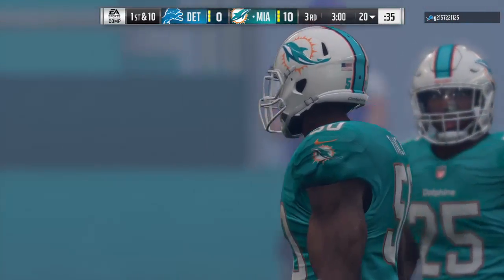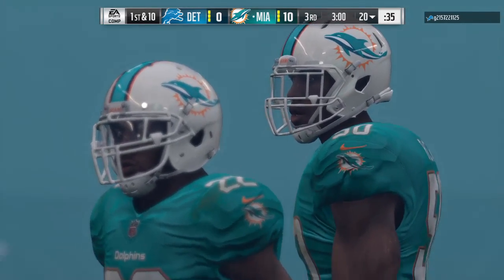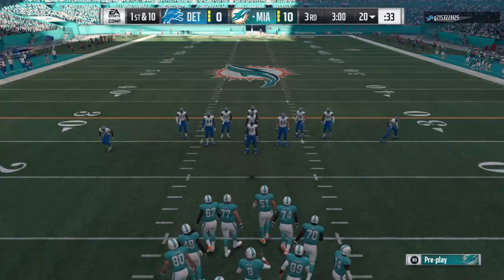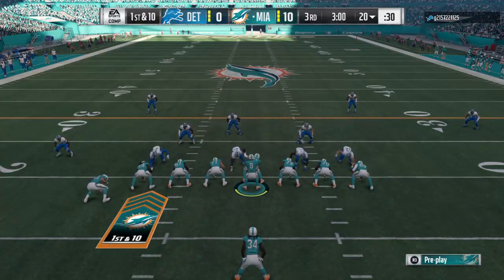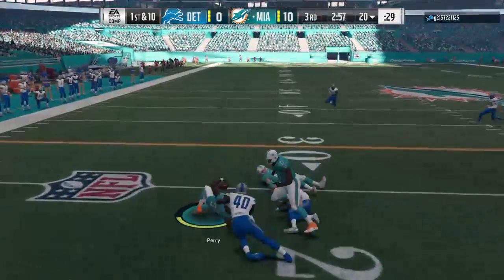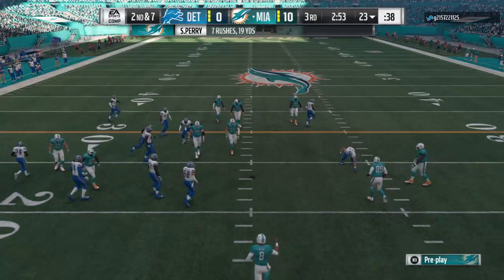Now, how about the boost the defense gave them? Going right out on the field, shutting them down, not giving up any points, and turning the ball back over. They want to do their part now and show them a little respect and some gratitude by scoring some points, and to get a little more cushion. Now Perry. He'll get about 3 as he's taken down at the 23.